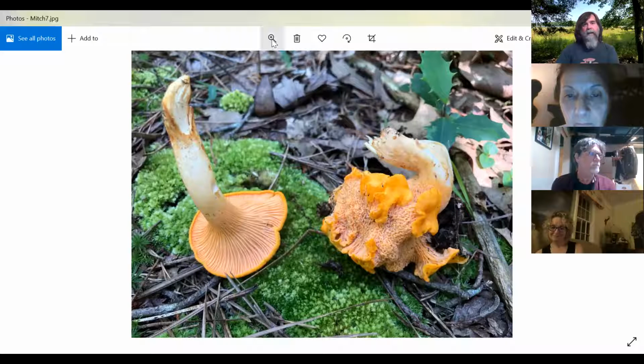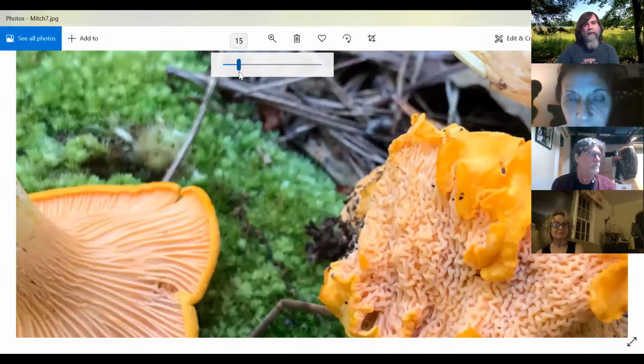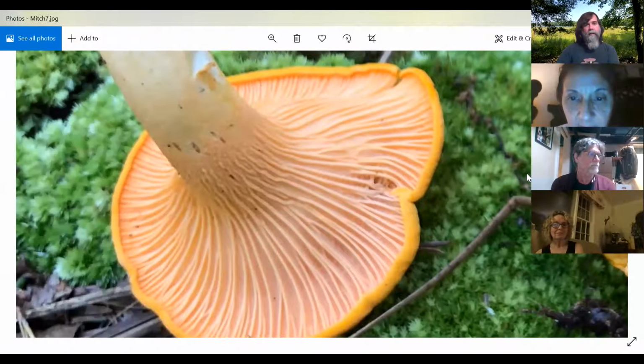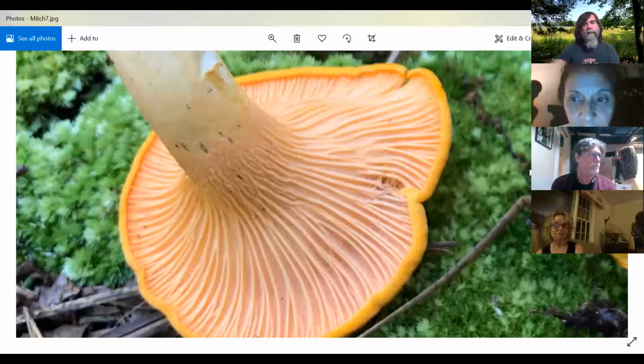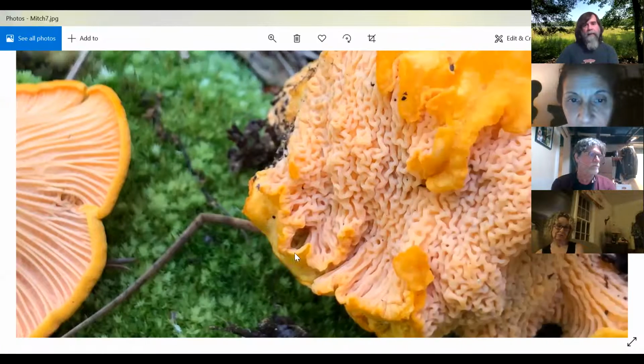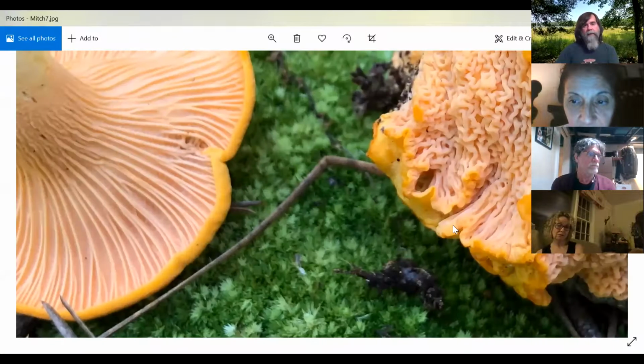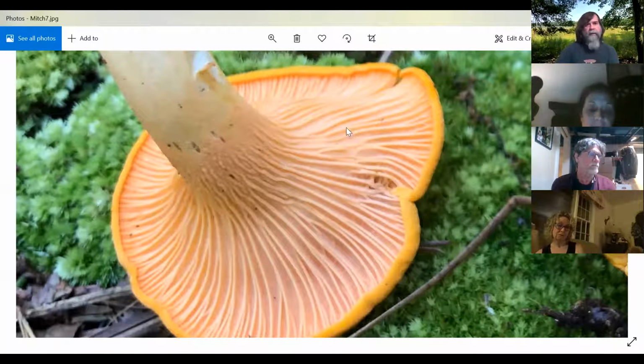All right. Well, I found a few of these guys. I think you might be able to tell what they are. I'm a little leery to put the smooth chanterelle name on these. If you're not familiar with chanterelles, I'm trying to zoom in here so you can kind of see.